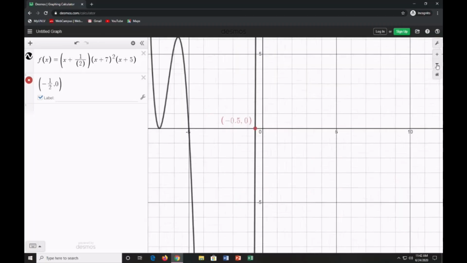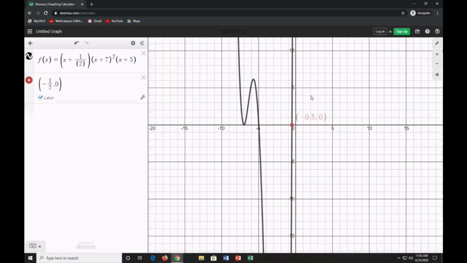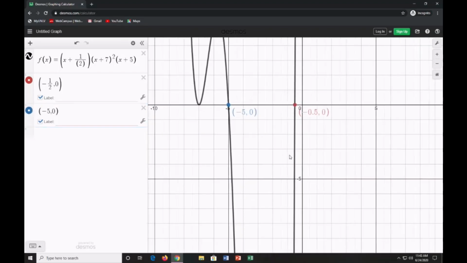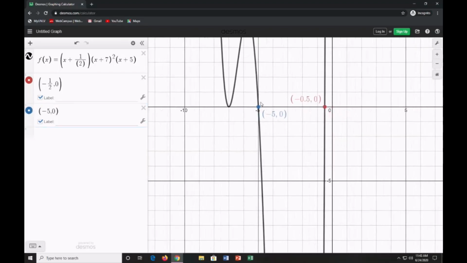Let's zoom out and look at the other zeros. The other 0 we had for that problem was x equals negative 5. Looking at the graph, we are sure that the multiplicity must have been odd, right? Because the graph passes right through negative 5, 0, right there. Let me snap to it with a point. Right there. And I'm going to label it like that. We can zoom in on it a little bit like that.